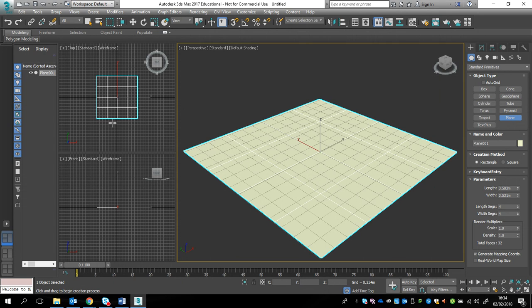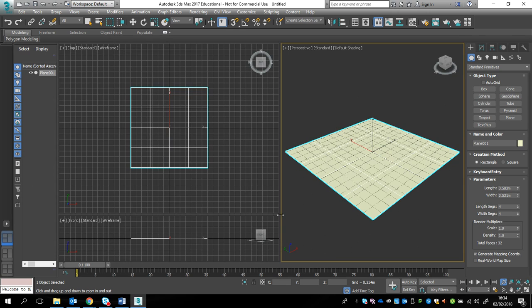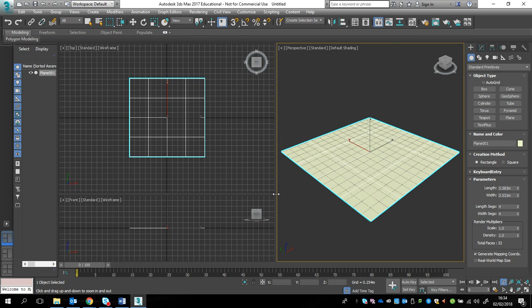So I've got my plane. We can see the top of my plane from the top down view, and we can sort of see my plane on the front view, but obviously because the plane is flat, we don't see much of it from the front. And what I'm going to do now for the next section is work in my top view and just monitor in my perspective view. I'm just going to change these dimensions slightly. So we've now got a base.